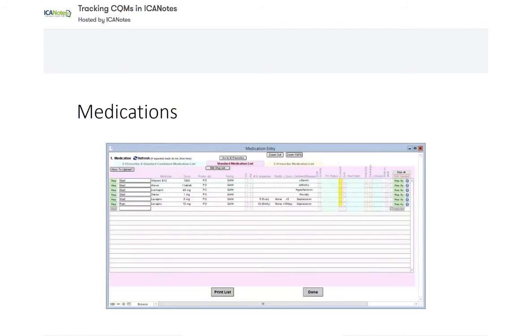However, that is something that we're working towards. So just be aware with ICANotes, we are constantly improving our program. But right now, what I've been talking about a lot is what you put in the standard medication list. What's wonderful about ePrescribe is when you ePrescribe, it will actually transfer over and you can go to the standard medication list and the ePrescribe list. So just know that that's one of the things that we have.